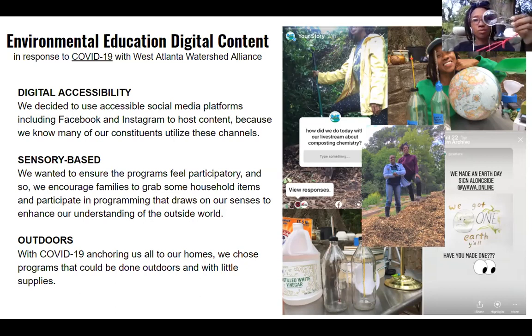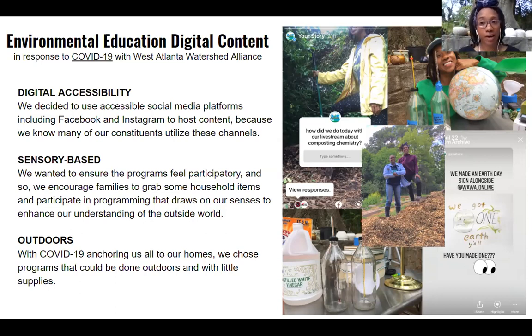Another one I like to have around is a hand lens, which isn't always the most accessible in a home, not necessarily a household item, but it's good to have. It allows you to engage those senses, your sight. What are you able to see under a hand lens or a microscope or a magnifying glass that you can't see with the natural eye? So we wanted to encourage that as well.